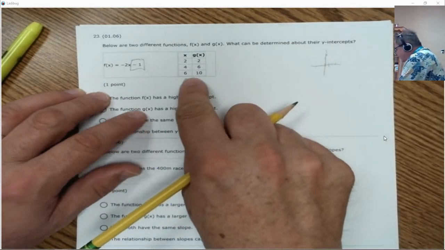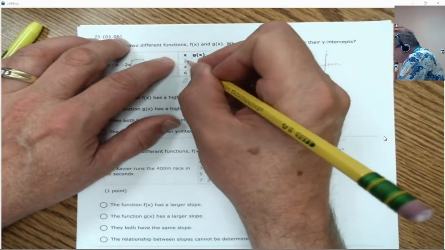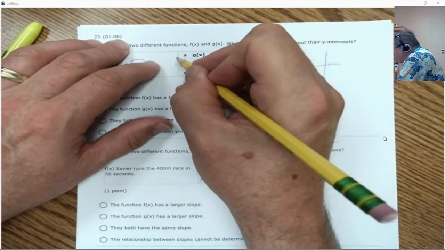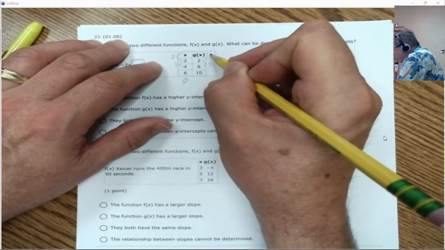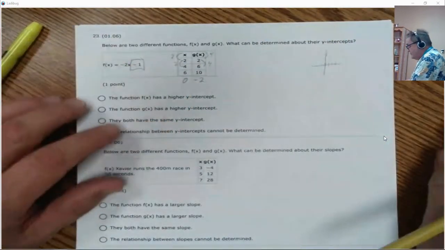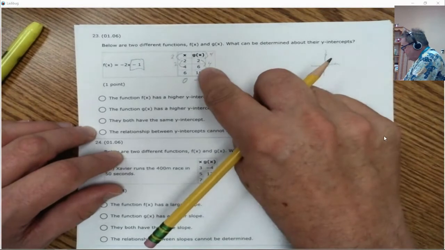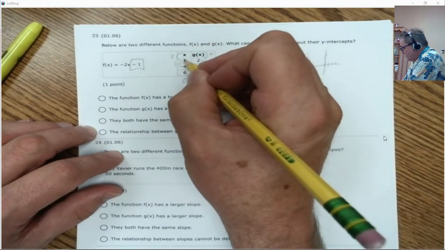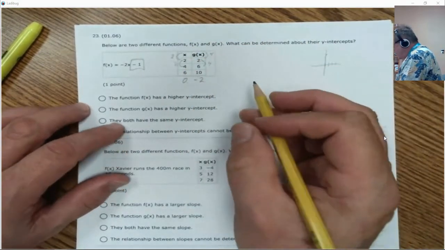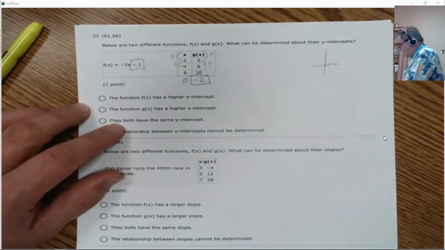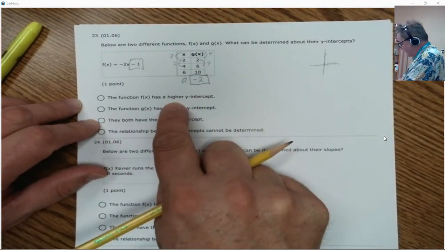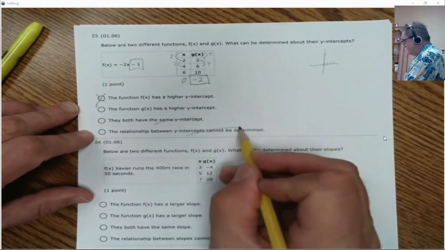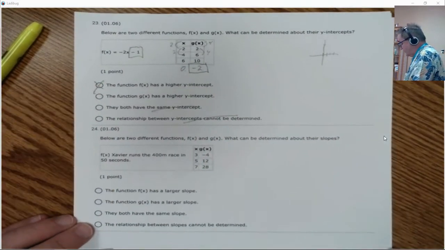So this looks like every time this goes up 2, this goes up 4, right? Every time that goes up 2. So if we go backwards 2, this would go backwards 4, and it would be -2, right? If we went backwards, 2 minus a 4, it's negative 2. Backwards here, 2 minus 2 is 0. So this is the y-intercept of g of x. So which one has a higher y-intercept? Again, negative 1 compared to negative 2. Negative 1 is higher. They're not the same. We can determine f of x is the higher one, pardon me.